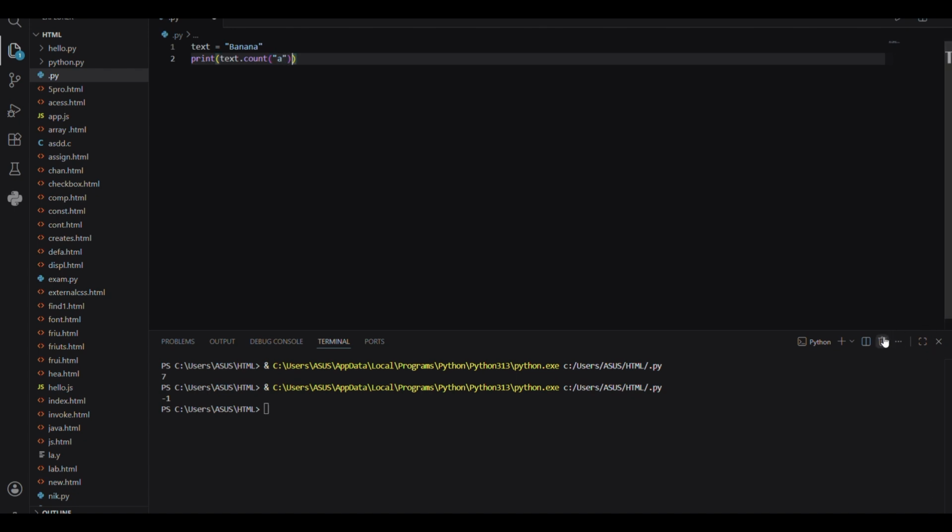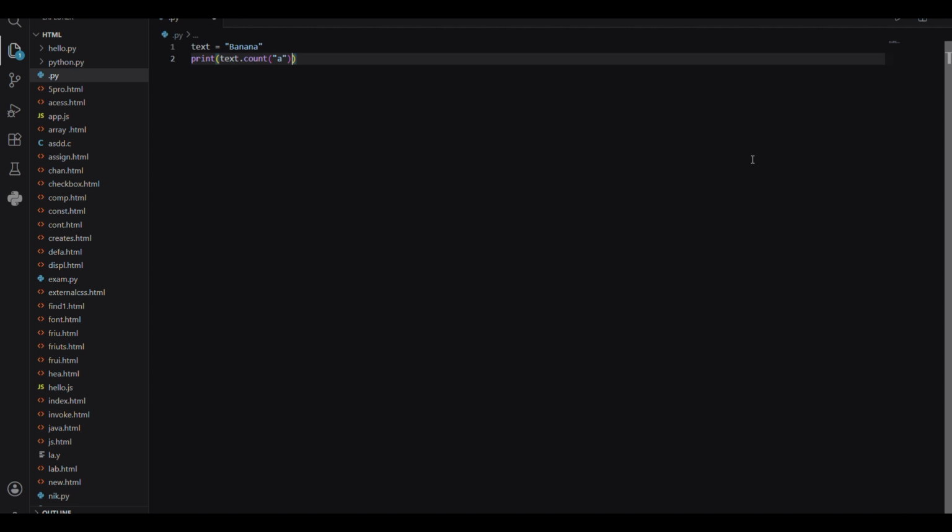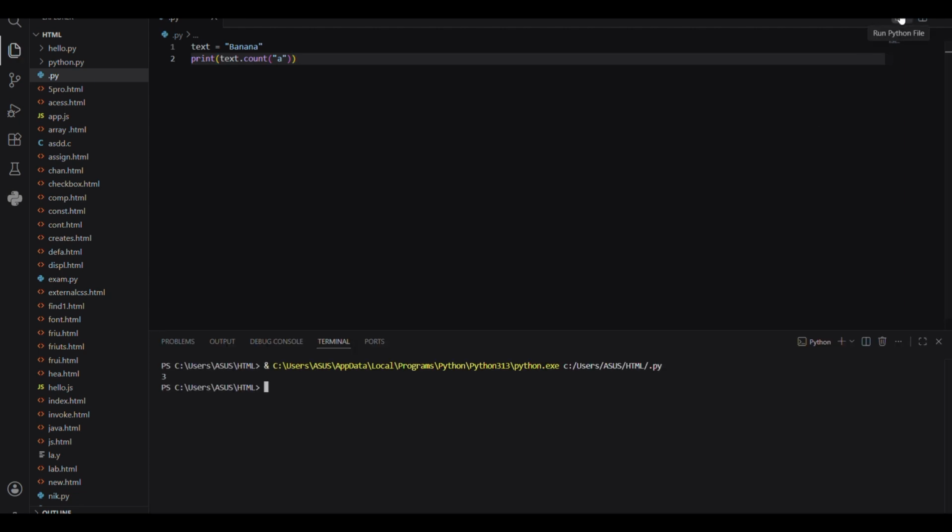Let's see the output. Okay, 3. The letter a appears in the text banana three times.